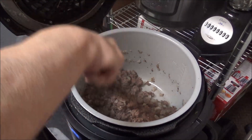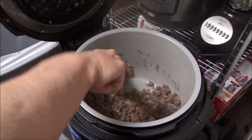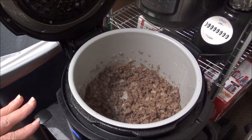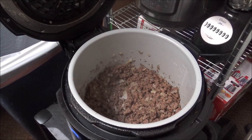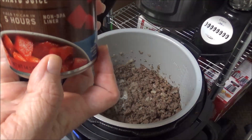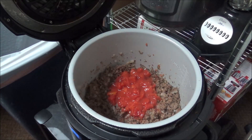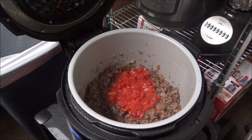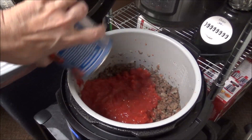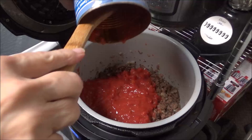The ground chuck is done and the spices have melted in — it smells amazing in here. The first thing I'm pouring in is a 14.5-ounce can of diced tomatoes, just regular diced tomatoes. Then I have a 28-ounce can of crushed tomatoes going in right here. Let me make sure all this goodness goes into the pan and nothing's left stuck in the can.